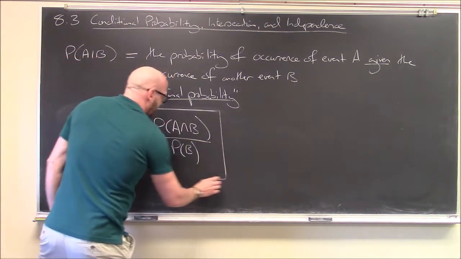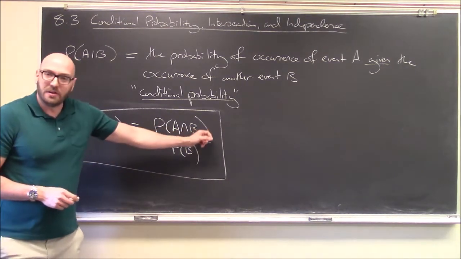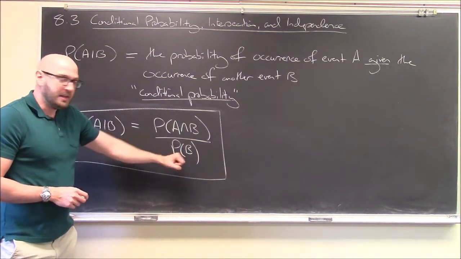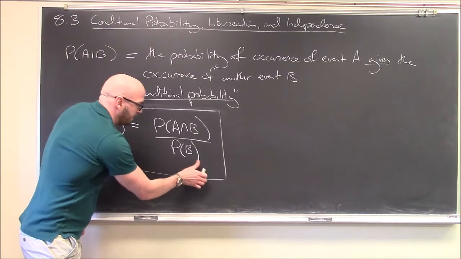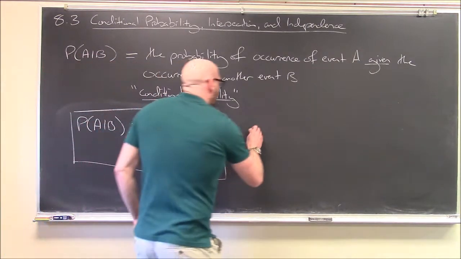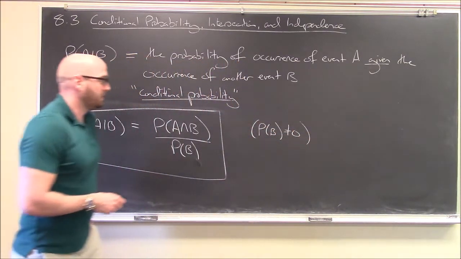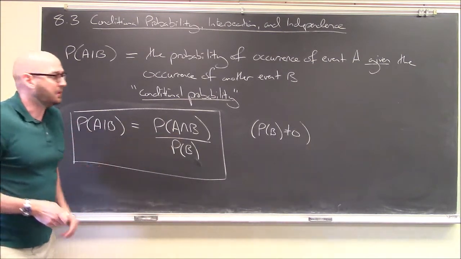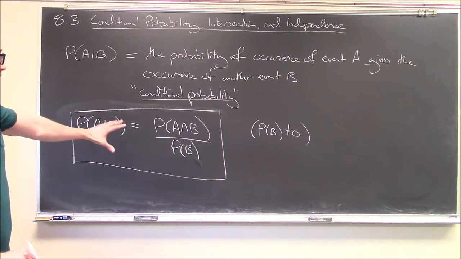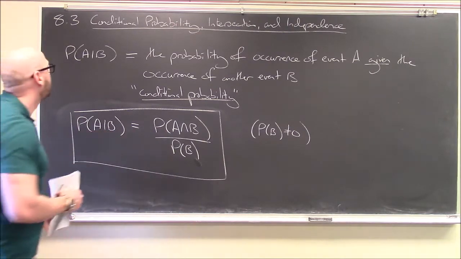Okay, so I'm not giving you a true derivation of this formula, but obviously I want the probability of A and B occurring, and not relative to everything, relative to just the event B. So you end up dividing by the probability of B. And this is how you compute conditional probability. It's just use this formula. Of course, I don't want to divide by 0, so I'll make this note that the probability of B can't be 0 in this formula. So yeah, there's our formula, and I guess we'll jump straight into examples of using this in computing conditional probability.